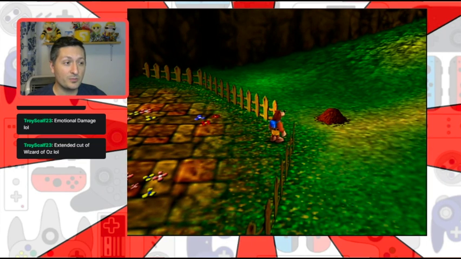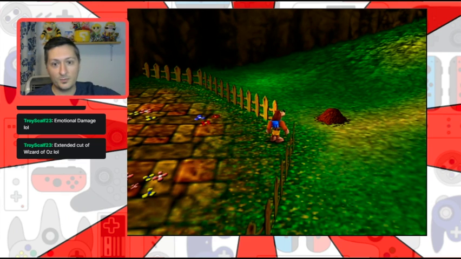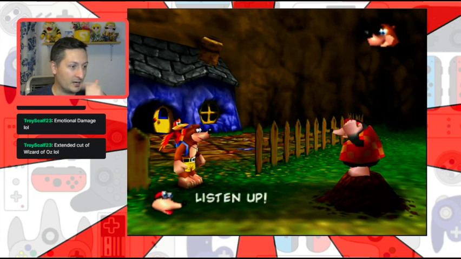Because I'm not sure I can jump in there, and not being able to use the double jump, I don't know if that's just way too hard. So we're gonna get these basic moves here, so we can get into the witch's lair.